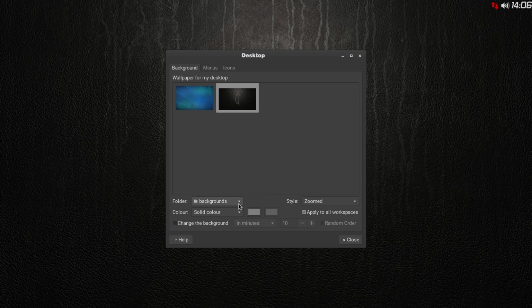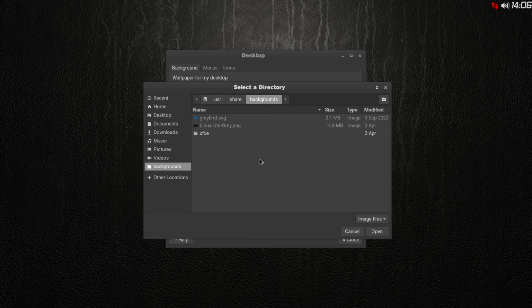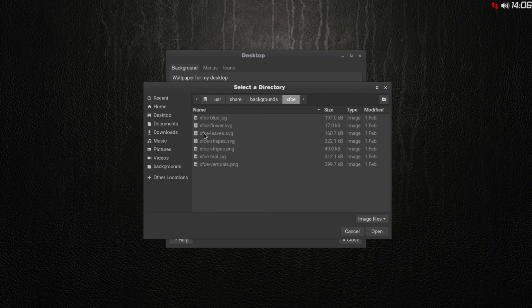Folder as backgrounds. I think I got rid of their backgrounds. Maybe. No, they have their wallpapers, don't they? They have them elsewhere, I'm pretty sure. Let's go to other. Yeah, they've got them in there.